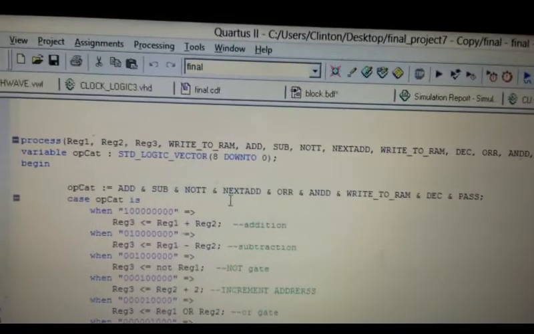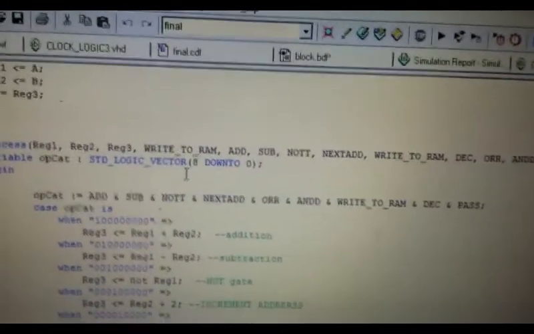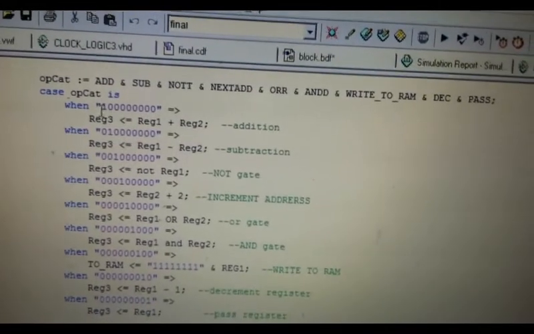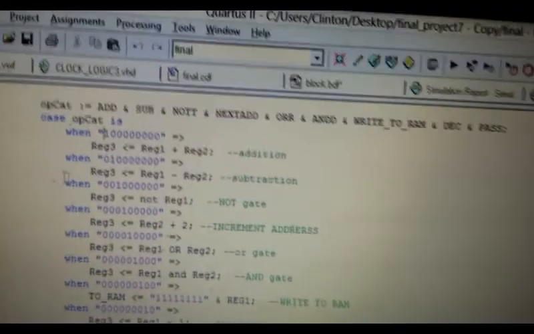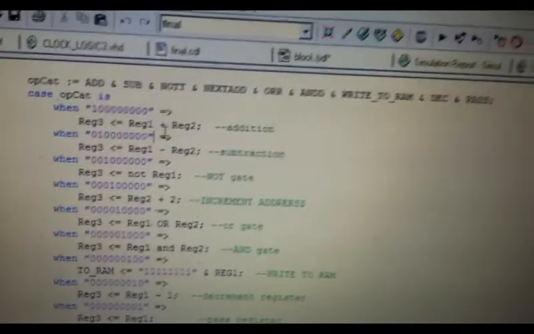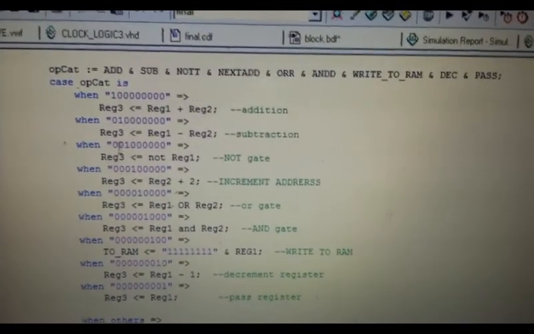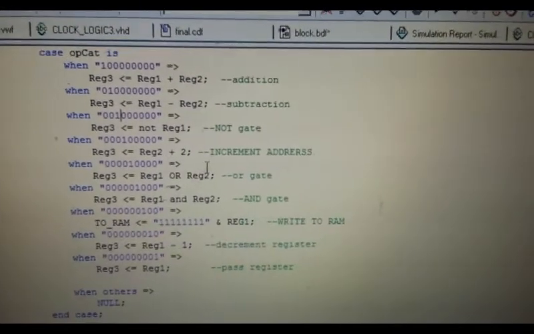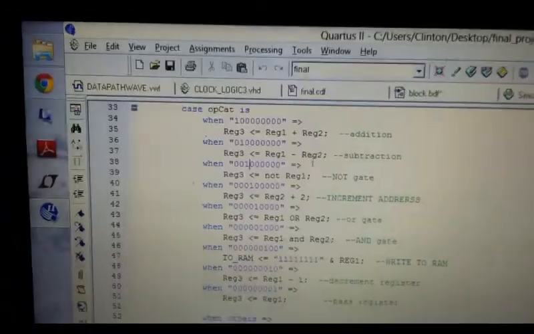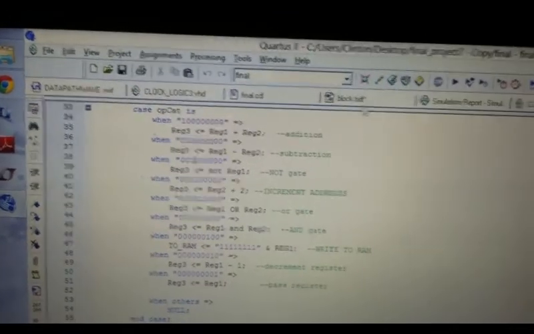to go with a one-hot state assignment. So basically, we concatenated all of the input signals, and since no 2 ALU signals would be asserted at once, by using one-hot state assignment we made it simpler. When the string is equal to 1, 0, 0, 0, 0, and so on, we add; when the next bit is 1, then you subtract; next bit, you do not; and then increment. I also included a decrement, even though the assignment didn't call for it, but that's a common thing I think processors need, even though we don't use it.